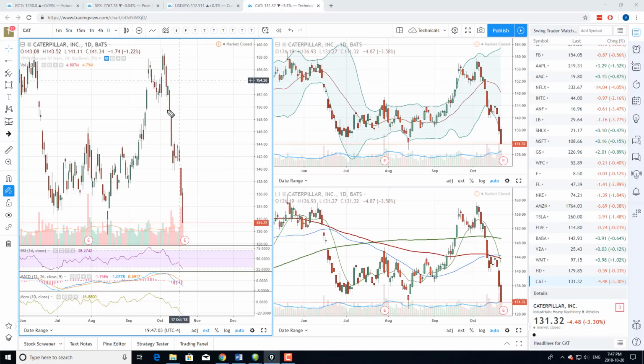control of this day. These huge red candles with no wicks to them are a general sign of control of the bears. You can see that this happens on the bullish side with the green candles as well. That's a general idea that the trend has a lot of likelihood of continuing to the downside. Right here, two more huge red candles print with very little wicks forming on either side of them.